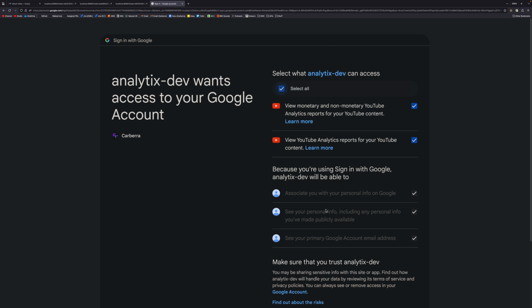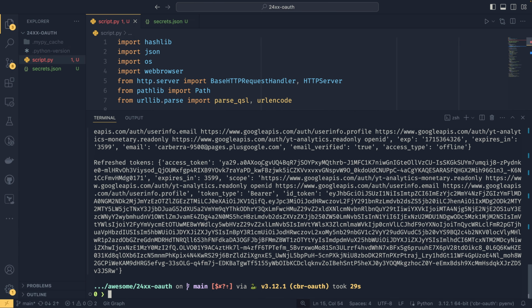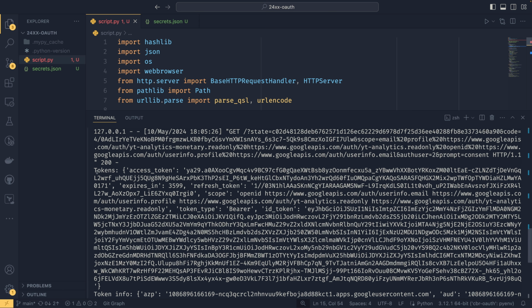So if you run through all that again, you'll see actually on this page, we are asking for more details. So we're asking for info on our Google account, asking for personal information, and we're asking for the primary email. If we then continue that, we get flashbanged again, and you'll see our token is a lot longer. So it's still saying actually, the ID token comes back in the refresh tokens. I generally didn't know that. But if I come back up here, the tokens, you see it's a lot longer, and that's because we have this ID token. Now this is a JWT that I'm not going to talk about in this video because I've already done a video talking about JWTs before. So if you want to know about this, then go and watch that. But that is how you could get an ID token, and this is how you can get people's email. And I forget what else actually is included in that. I know the email is, and there's some other stuff in there as well.